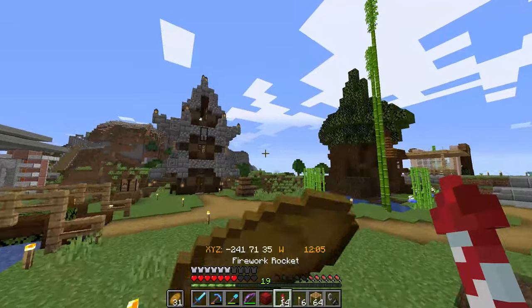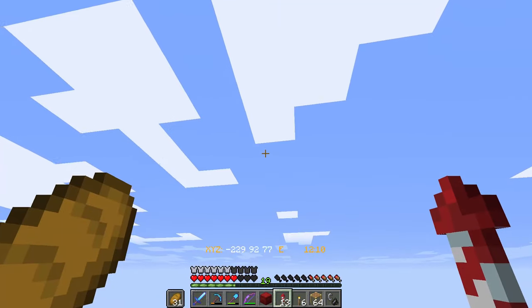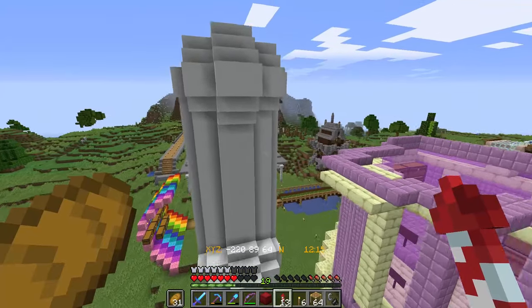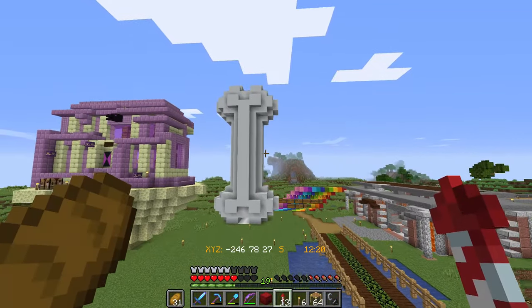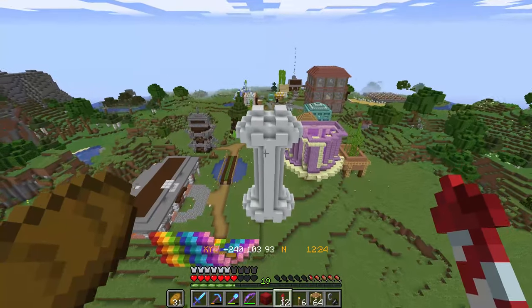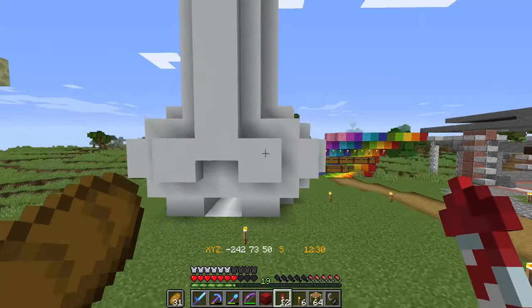Alright, so I think that the exterior is now all done if we can fly up. I think I made it a little bit too thick, but I don't care. I don't care at this point. I'm done. I'm done with doing the exterior. It's taking me so long. So I think I just have to light it up on the inside a little bit more. And then do the redstone.